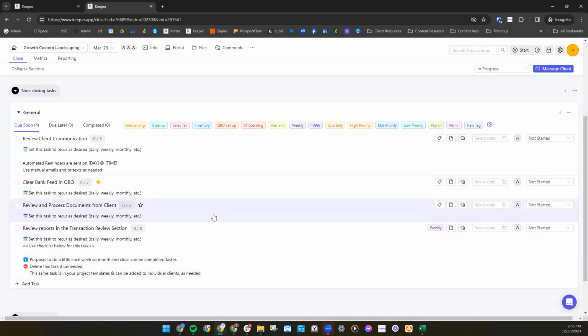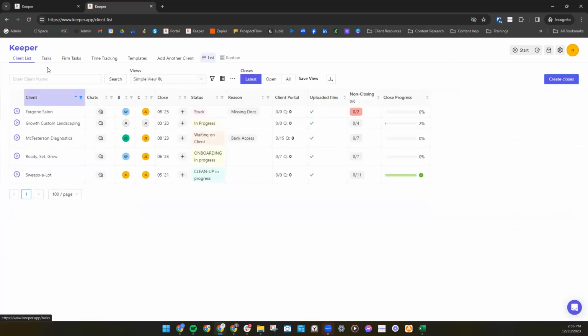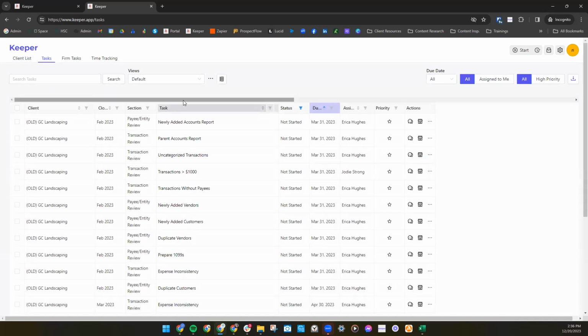Yep. So that's what Keeper is going to pull from, those starred or high priority tasks. Now, one thing I do want to show Jody is how we can look at our task list for today or our overdue task list inside of Keeper if we're trying to start our day or suggest to our team how to start our day too. This is an excellent way to get started without being completely overwhelmed by the number of tasks you might have on the list, because the more clients you have, the more tasks, but they all might have different due dates or different priorities. There's a lot of ways that you can sort and manipulate this list.